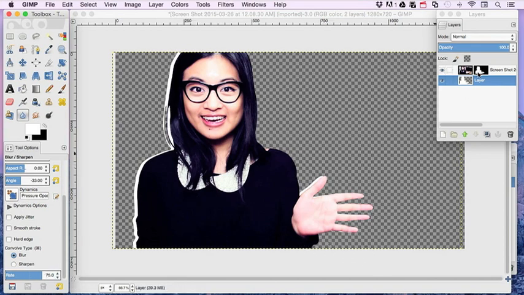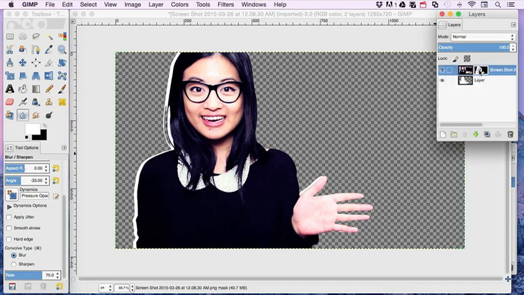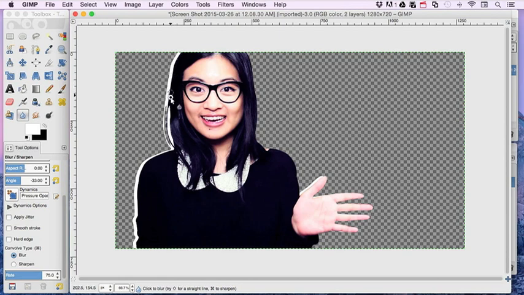And I'm just going to make sure the mask layer is selected, and you could see it selected with that white border around the mask. You could also adjust the screenshot image by selecting on it, and as you can see, the white border moves to this layer, but I want it to adjust to the mask layer. So using the blur tool, I'm just gonna trace around the close cut. Again, just blurring it just so the close cut isn't as harsh, as stark when I place images behind me. It just softens the edge a little bit better.